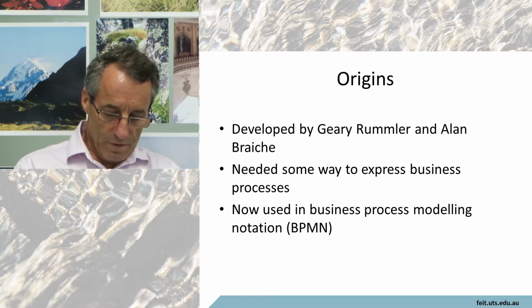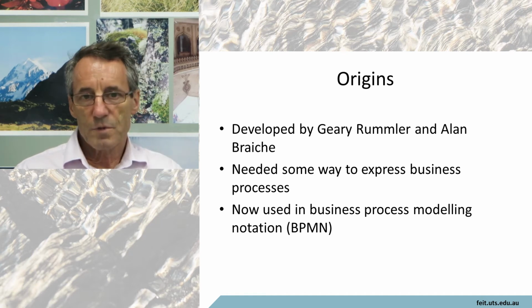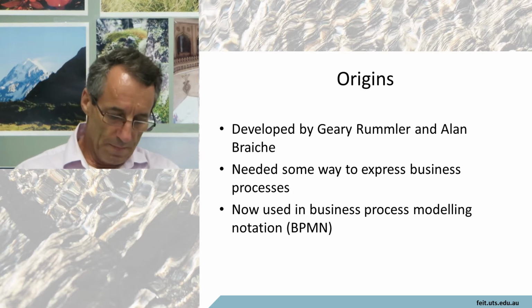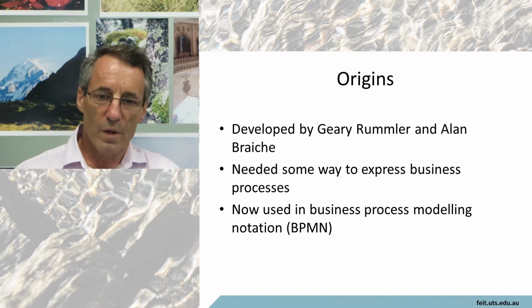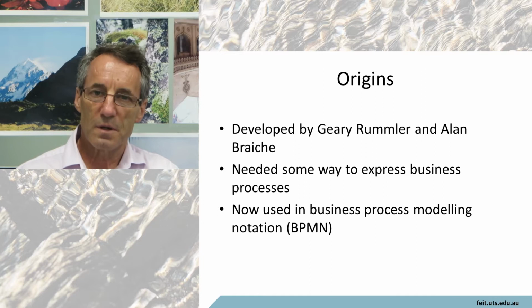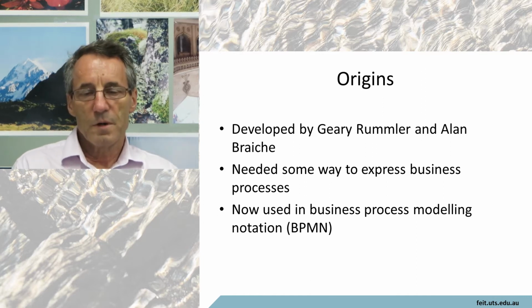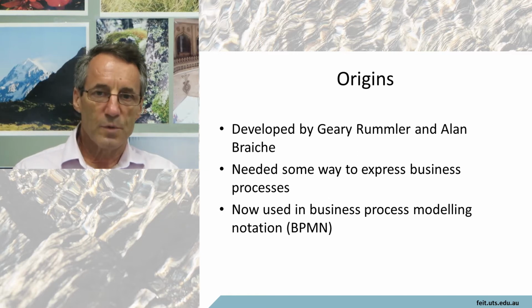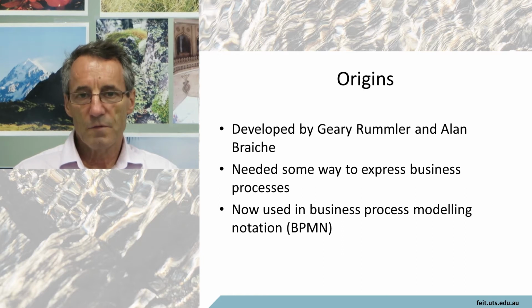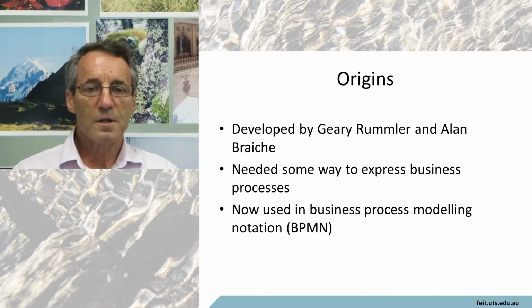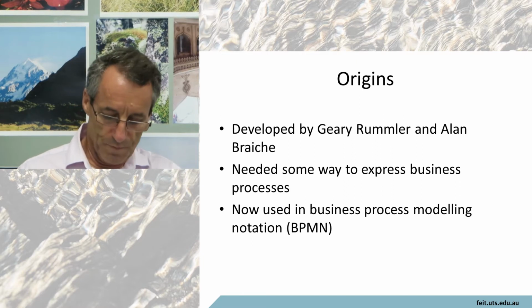So they found it useful. They needed some way to express the business processes as opposed to, say, manufacturing processes. And although they could have used flowcharts, those didn't express the kind of things they wanted to express. But having developed these swimlane diagrams, they've now been taken up by the business community, and it's now a standard method of documenting business processes in the business process management community.